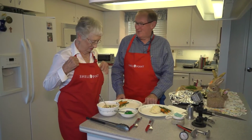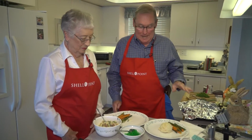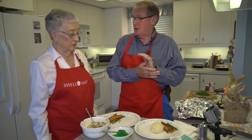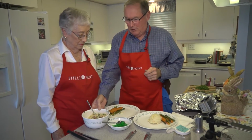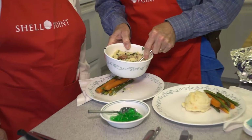Okay, Ruth is ready to have her lamb chops here. And what I've done here, which I usually do, is prepare the vegetables and the starch ahead of time. So thanks to Ruth, we have some nice fresh couscous with peas.